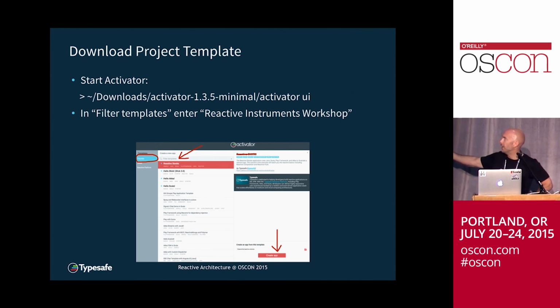Basically, Activator, for those who don't know: we have created a build tool called Scala Build Tool, SBT. Activator is basically a layer on top with the UI associated with this build tool. And in our tutorials, we have defined the dependencies, sort of like Maven, but it's SBT and Ivy. It downloads everything for you, and then the Activator UI is going to compile this project. And in Activator, you can then use it to develop. There's this small code editor in there, and you can also run your application from inside the UI.